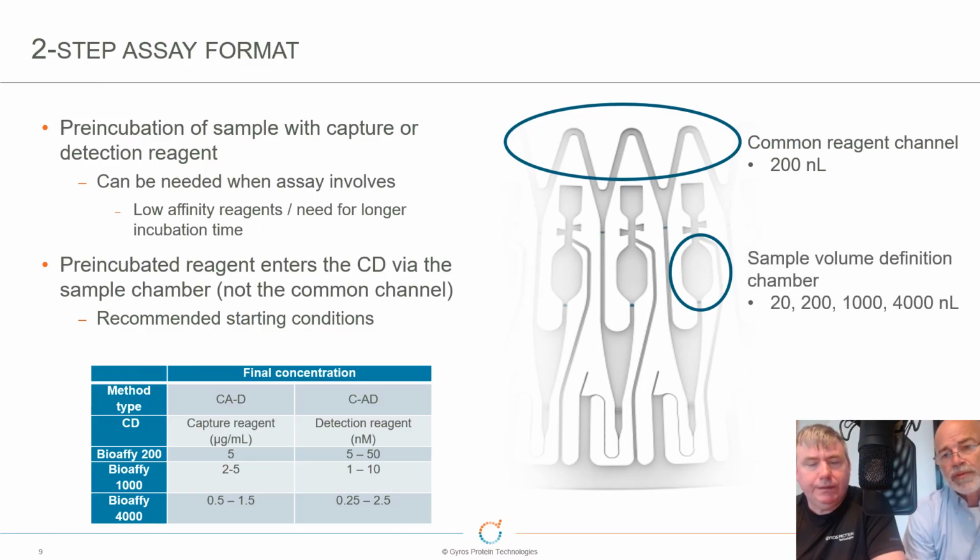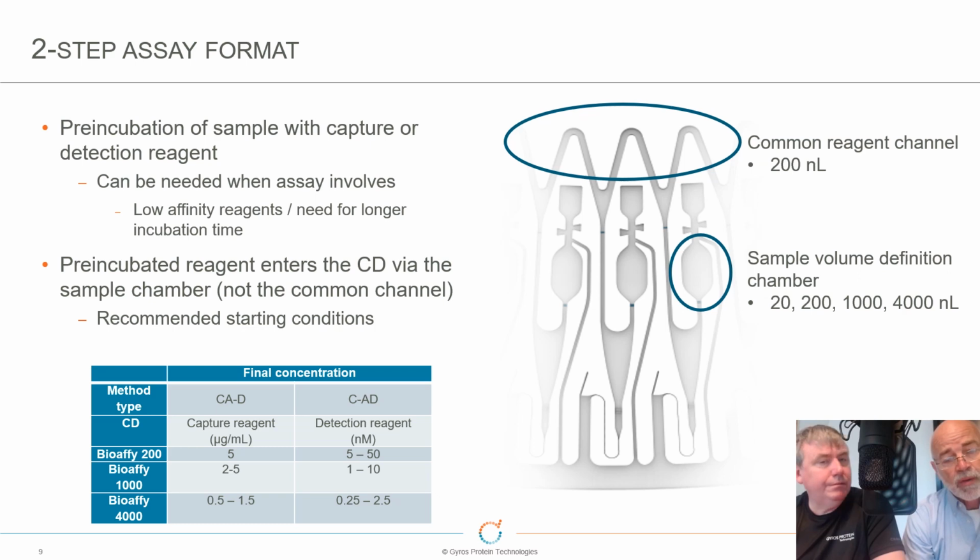One of the things we want to do with a two-step format is to give more time for the capture and the analyte to interact with one another. We'll use this in situations where maybe you don't have a very rapid on rate for the capture reagent you're looking at, and in order to get the assay performance that you're looking for, you need a little more time for that incubation to occur. So in the Gyrolab system, you have the flexibility of doing that in an offline format.